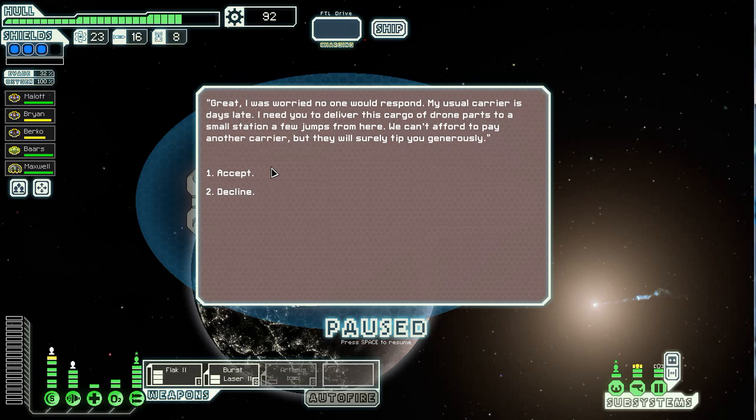I was worried, but no one would respond. My usual carrier is this late. I need you to deliver this cargo of drone parts to a small station a few jumps from here. We can't afford to pay another carrier, but that will surely tip your generous. Accept.